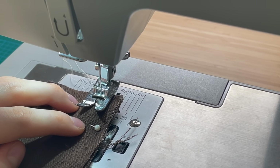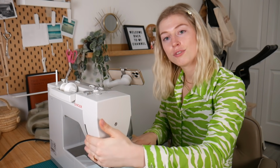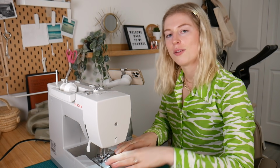So I'm just gonna go ahead and put my needle down, and then also put the presser foot down. You definitely want to sew with the presser foot down. Some people don't know that. So the presser foot lever is at the back here. This goes up, this goes down, and that's how you get the fabric in there, and that's how the fabric moves.